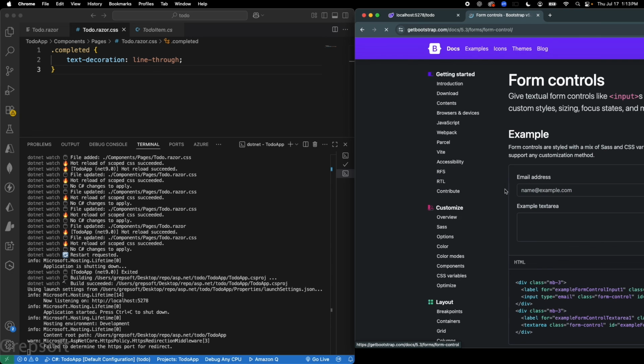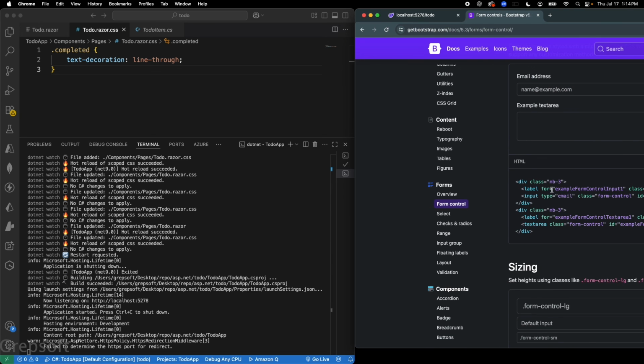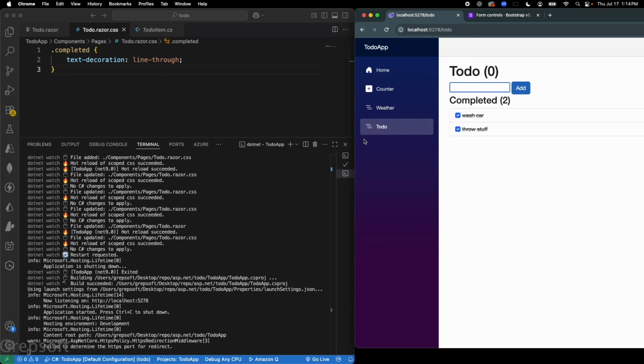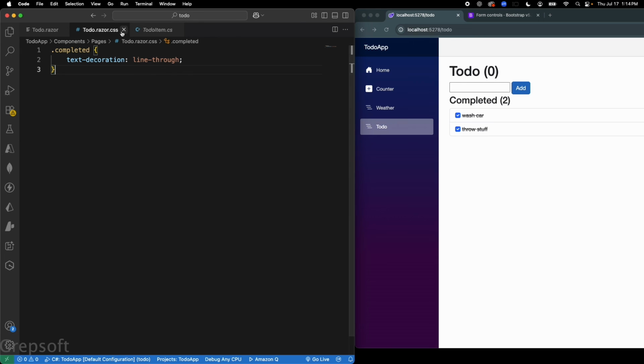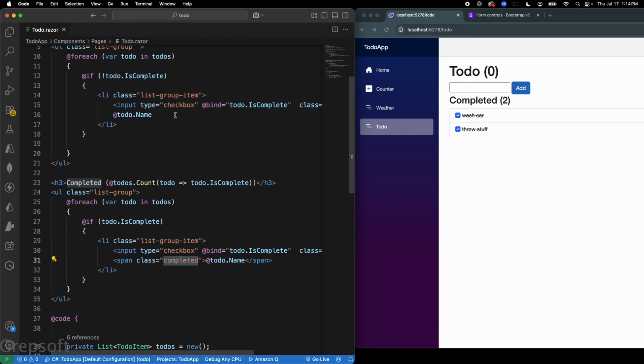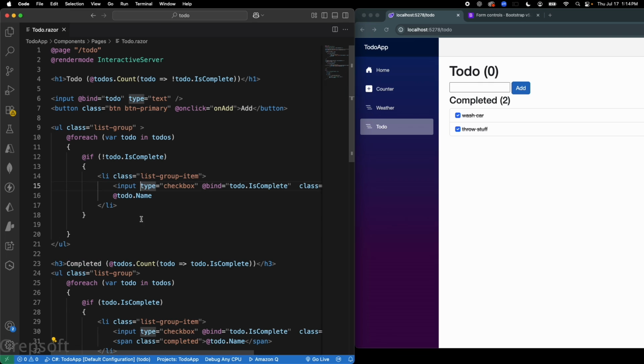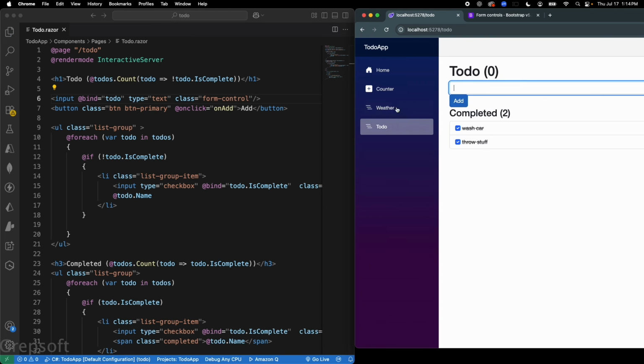So I can come over here to its form control, and as you can see, we can maybe add a class of form control. So let's come here, let's close this, and let's close this, and I can come over here to this, say, which one? This input, and I can do this, for example. Let's save it, and boom, it's kind of like this.